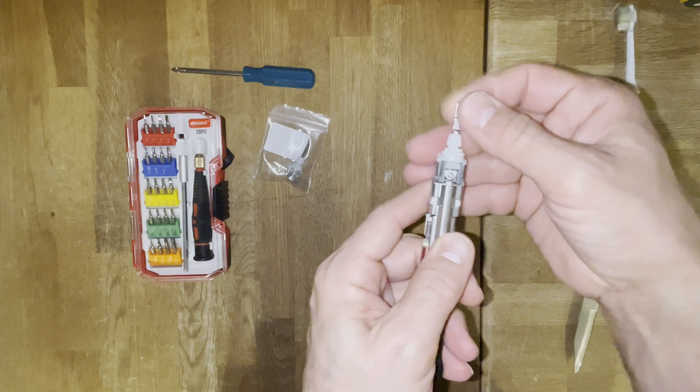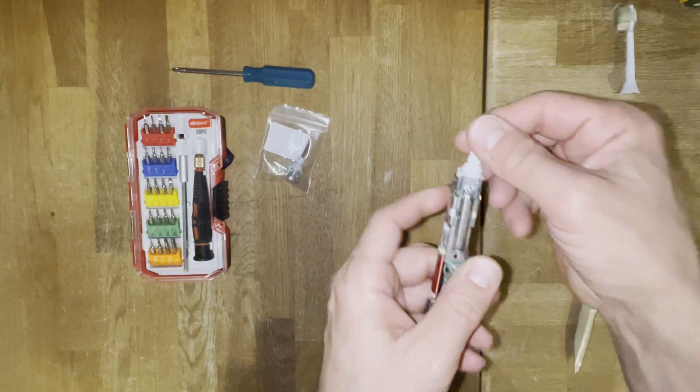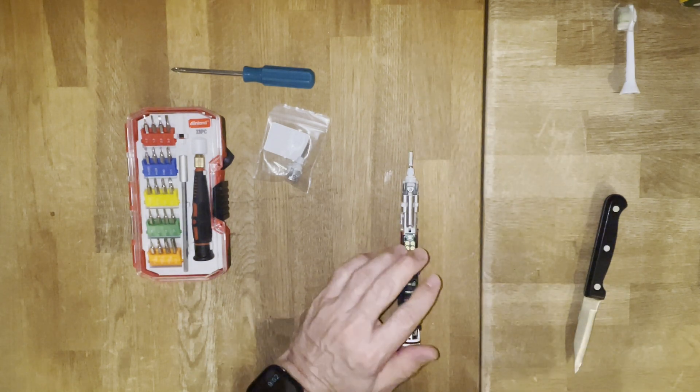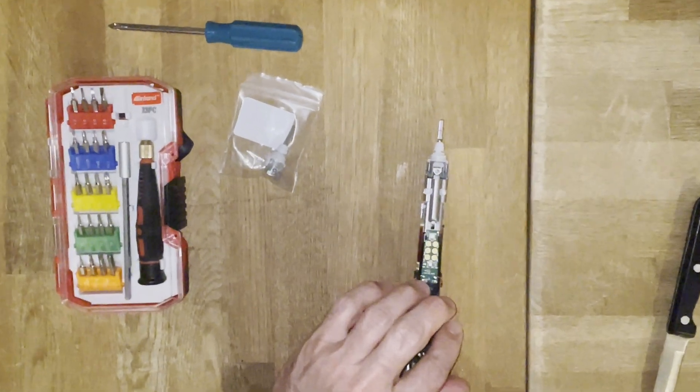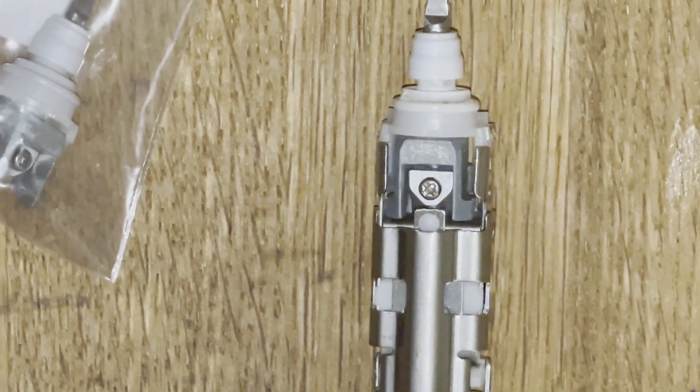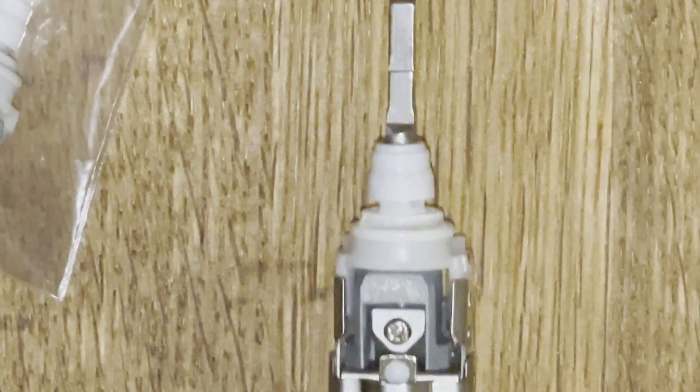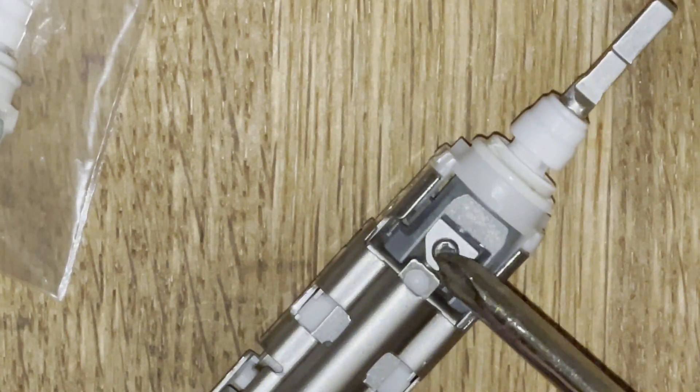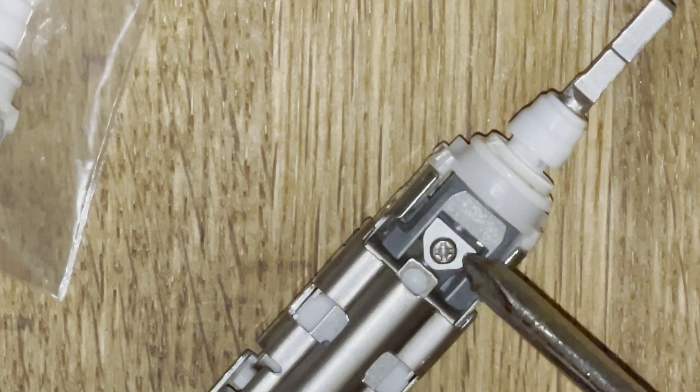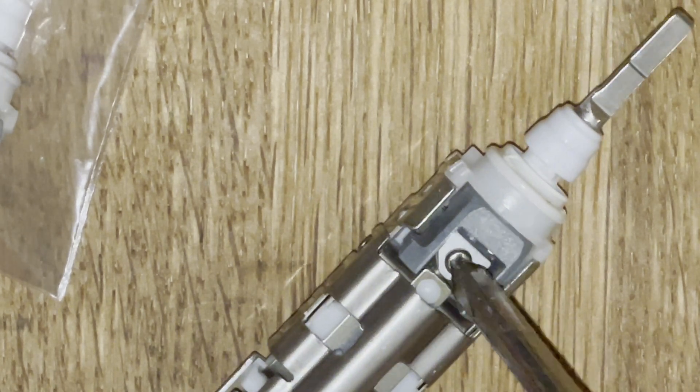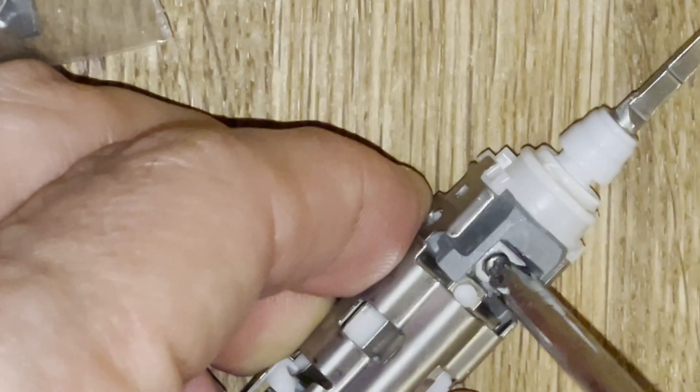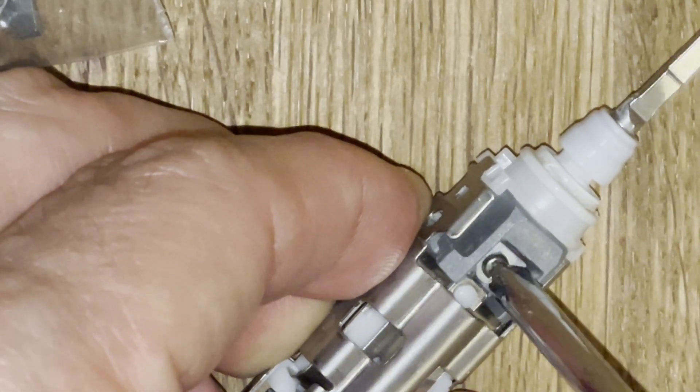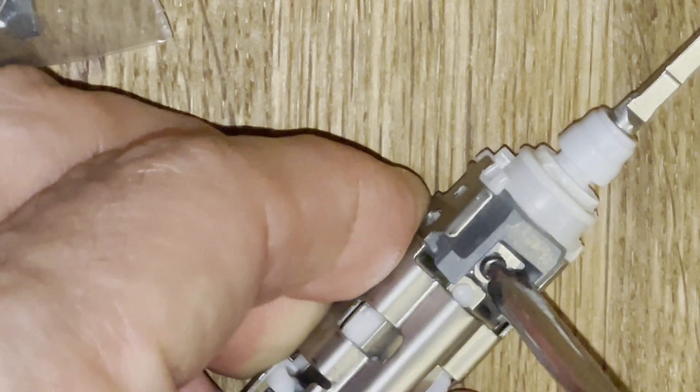All right, so it looks like it's a single Phillips head screw here. I'm going to try to put it down and zoom in to see if we can get a better look at this. All right, here we are. I'm going to try not to move the table too much as not to vibrate the camera. We'll try to take out this. Oh, you can definitely see something is broken here. Take out this Phillips screw.